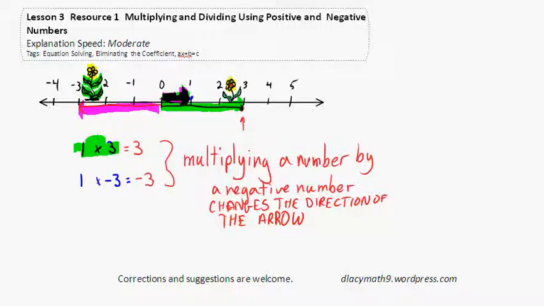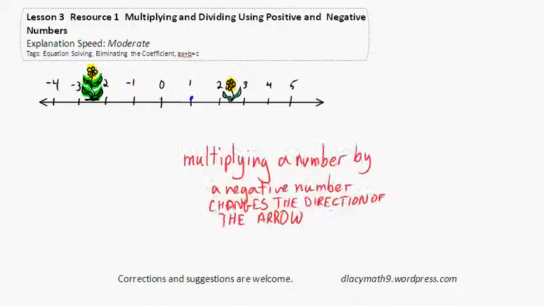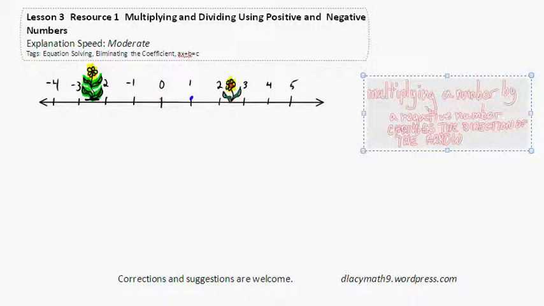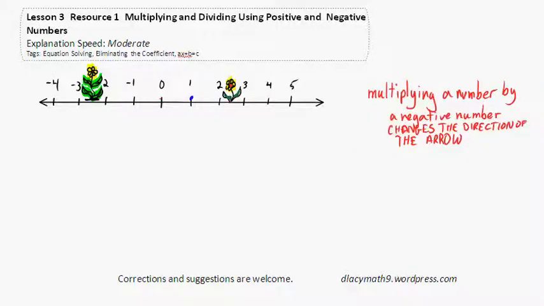So, look at this. I want to apply this rule again, but I want you to see how it can have a different result. Let me start with the number negative 2. There's the number negative 2, and I'm going to multiply it by 2. If you multiply it by 2, it will get twice as long in whatever direction it already is. So negative 2 times positive 2 is negative 4.